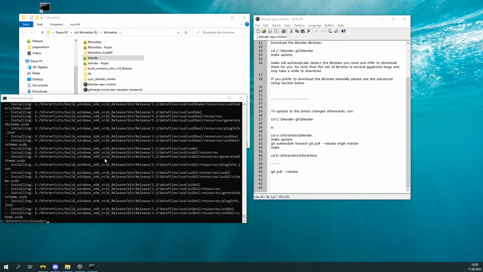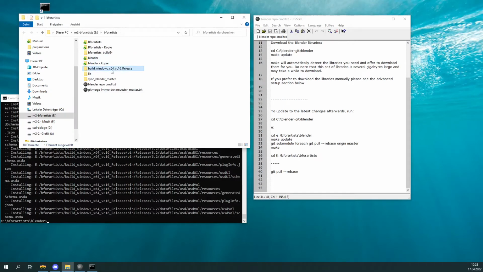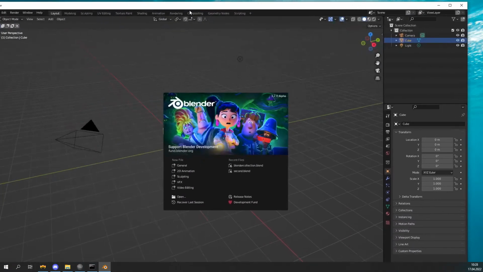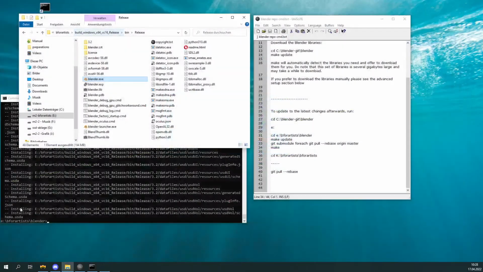Blender has compiled. Let's have a look if it starts. This is the reason why I always first compile Blender. I had one merge where Blender did not start, and then I have dragged not working code into the Bforartists master. So this works. Let's go on with the rest of the merge.